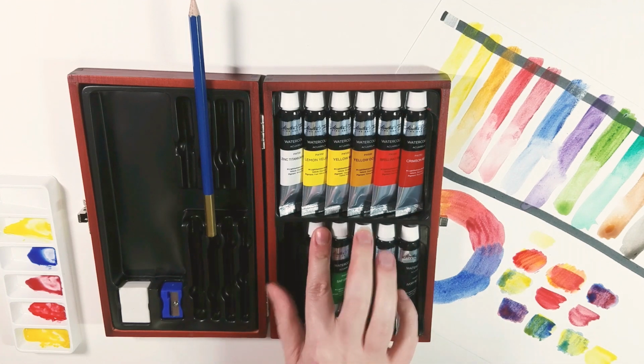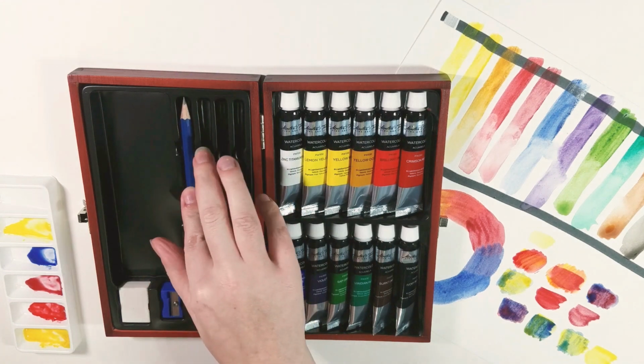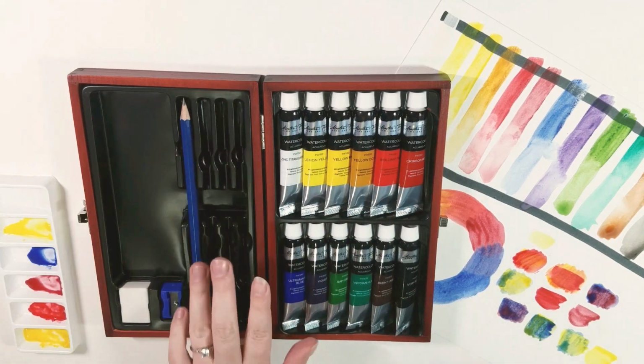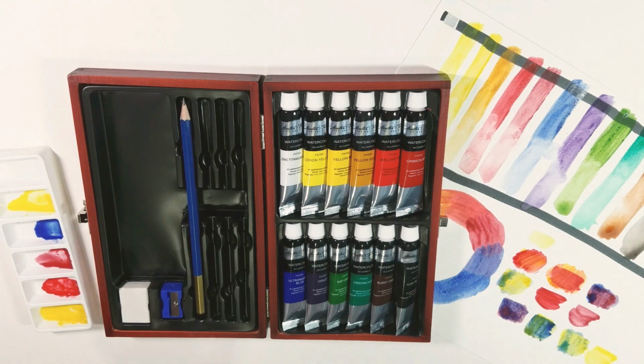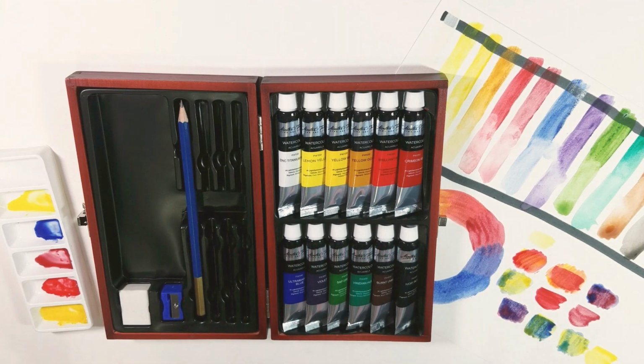So I promised you guys an alternative recommendation to this set. For $14.99, you're going to be pretty hard pressed to find something cheaper than this that's going to perform better than this, because $14.99 for a set of 12 watercolors, 3 brushes, a pencil, an eraser, a sharpener, and a palette, plus the wooden box, you're getting a lot for the money. Even if I'm not impressed with the quality, I do recognize that it's like the exchange of matter, you know, you can't get something for nothing. You're not going to get this amazing, incredible steal for nothing.